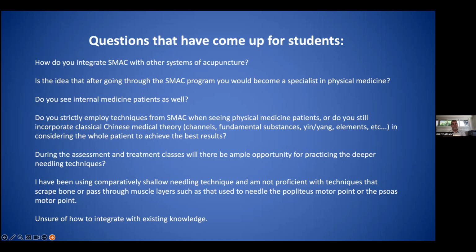And Matt, can I say one thing to that too, is that's where I think, with some of these questions about deeper needling and shallow needling and the needle depth, that's where I think some of the things like the cadaver lab are just so useful.